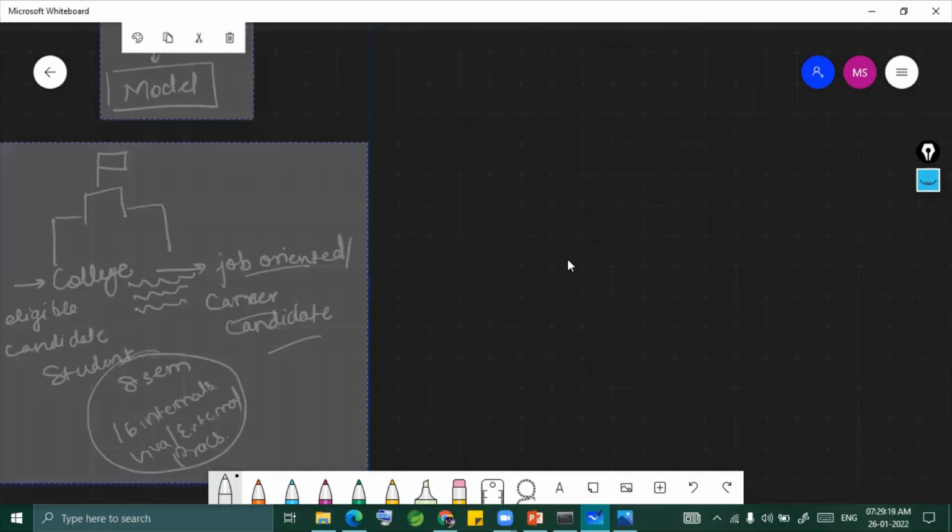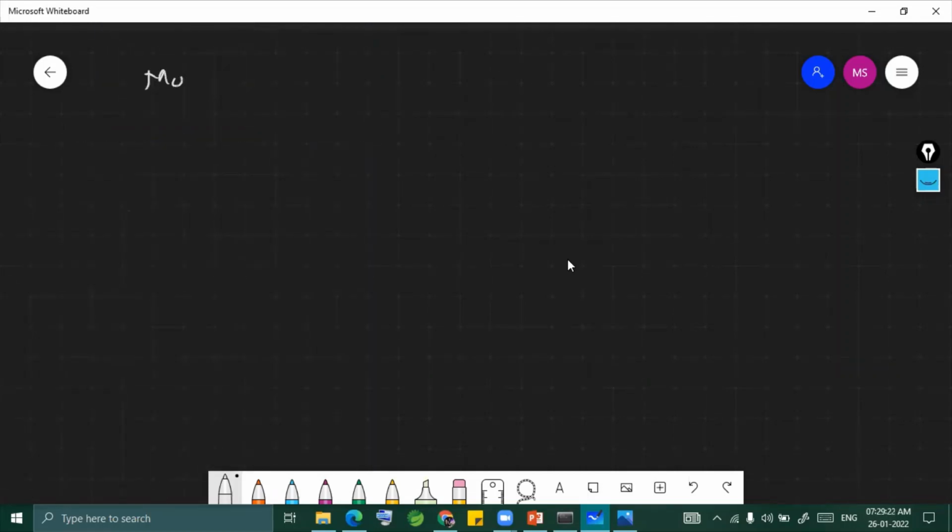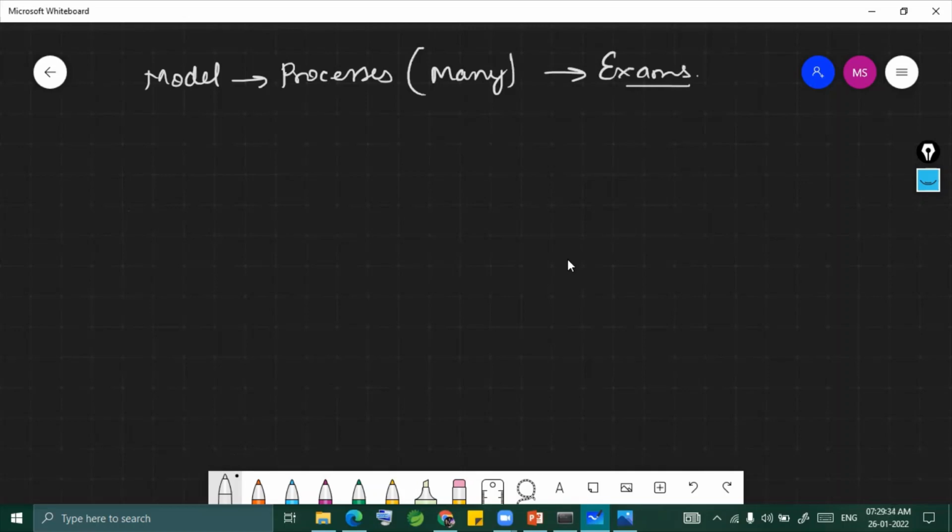So the model also has to go through several processes, and that includes exams. Just as a student needs to study for exams, the model also needs to study and get trained.